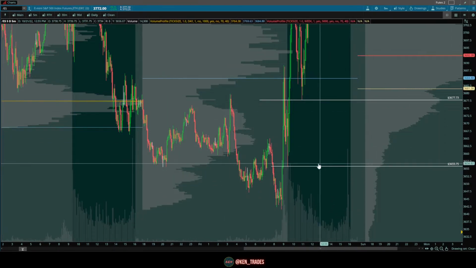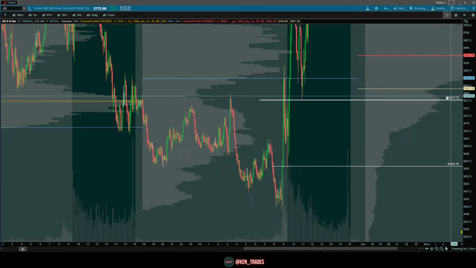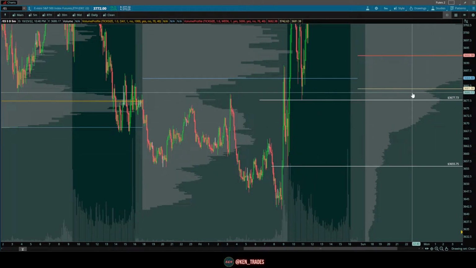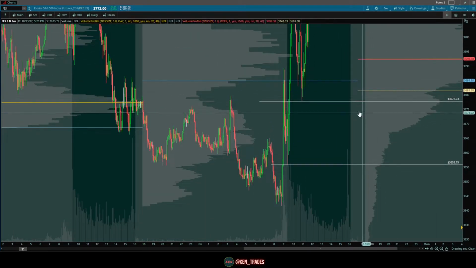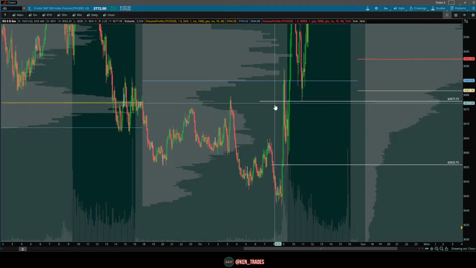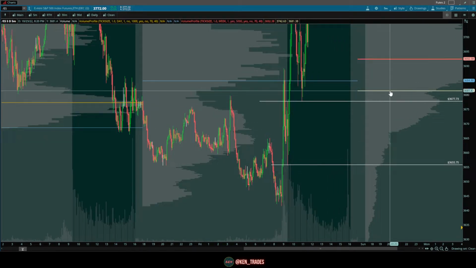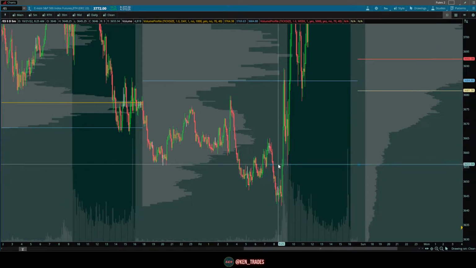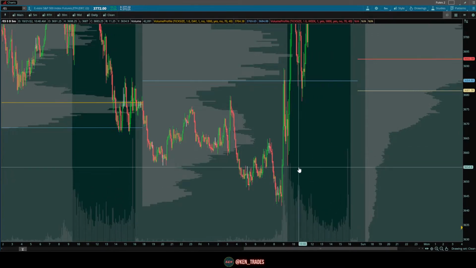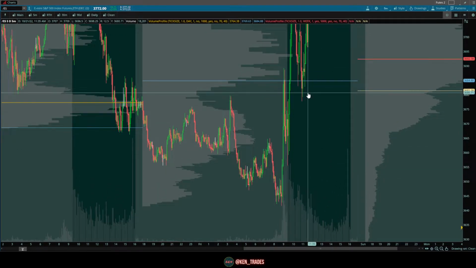9 out of 10 times my sell orders will obviously be at POC. Even if it rips up, I don't care. But I know most volume was traded in between here, so that's where price is fair, the most fair, because that's where most volume was traded. So that's where I should be selling. Because I bought something at a discount, I'm going to sell something that is fair.